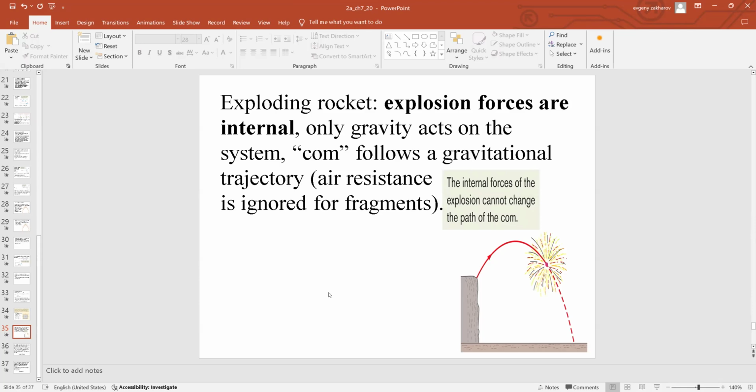For the explosion, exactly the same process. Consider explosion as the opposite of collision. So momentum is conserved. All the pieces that go in one direction must be counterbalanced by all the pieces going in the opposite direction. That's why those fireworks have such cool symmetry. Ignoring air resistance, of course.